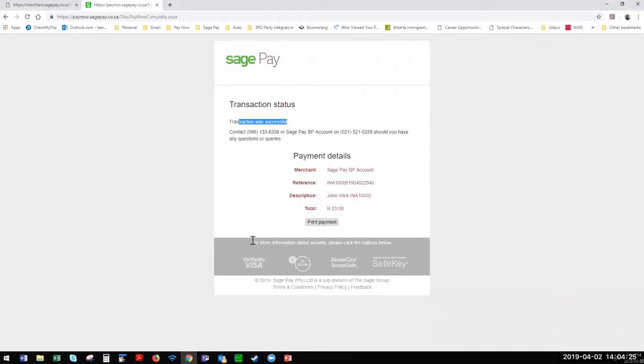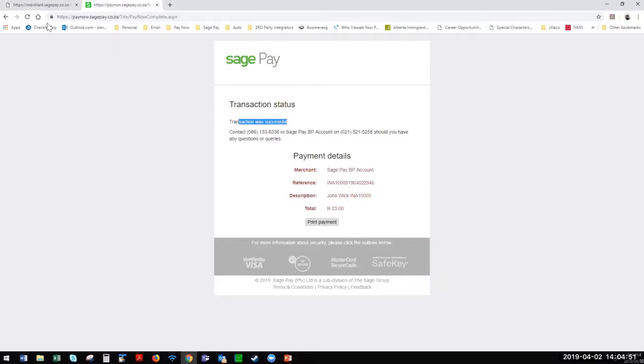The nice thing about credit card and instant EFT payments is that it is an instant notification to you as a company or merchant that the transaction was indeed successful and the money is on its way. Funds normally take about 24 hours to reflect, and it will reflect in your Sage Pay account on your statement as well, at which point you can just release the money to your bank account, or you can even use that money to pay suppliers or salaries.